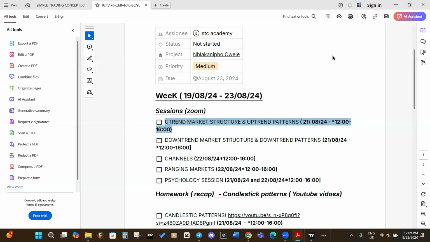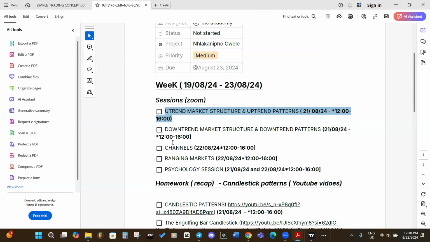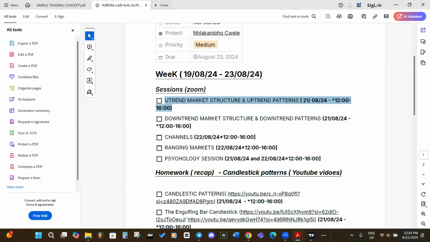Can you now open your TradingView and try to identify the supports and resistance? Now you know how to identify them, right? Yeah, I do. All right, because they will be the building blocks moving from now on to other things when we do technical analysis. So it's important that you understand them.